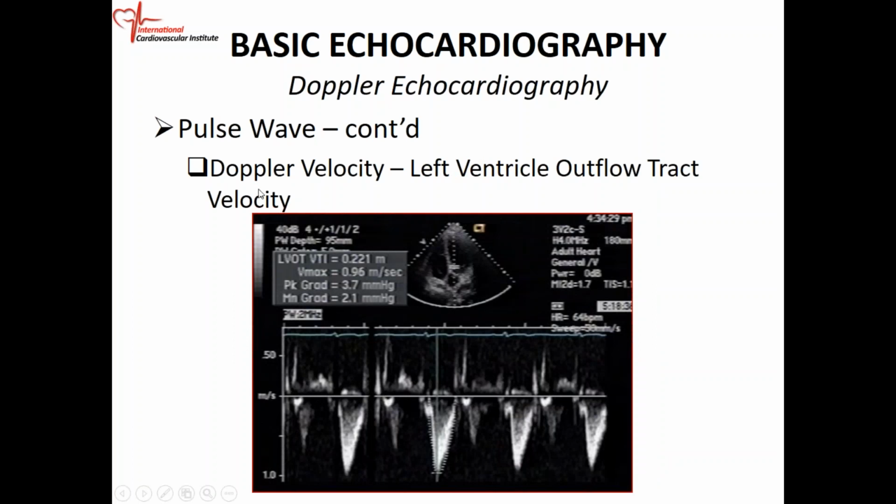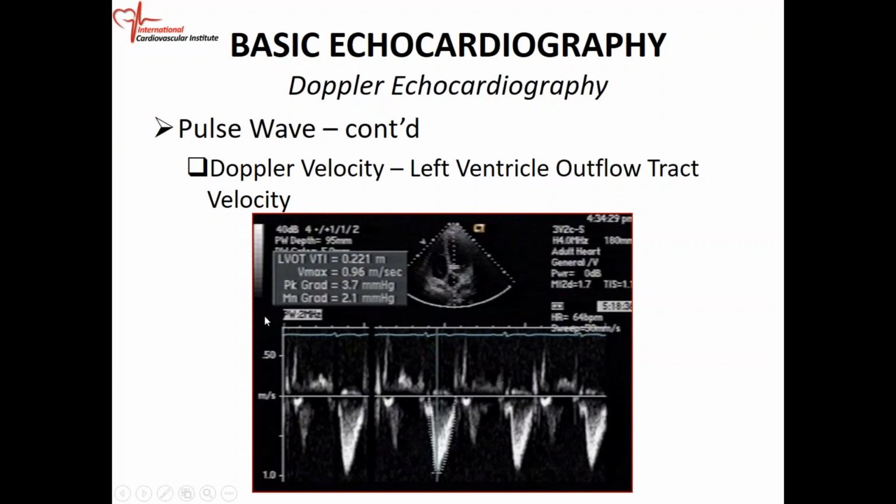This is our left ventricular flow tract velocity. Two-dimensional echo is on top. This is your transducer right there. The cursor is across the left ventricular flow tract. The sample volume is just outside of the aortic valve. This area is the left ventricular flow tract. Blood is flowing from the left ventricle across the left ventricular flow tract, across the aortic valve into the aorta. It's moving away from the transducer. Hence, it's below the baseline.